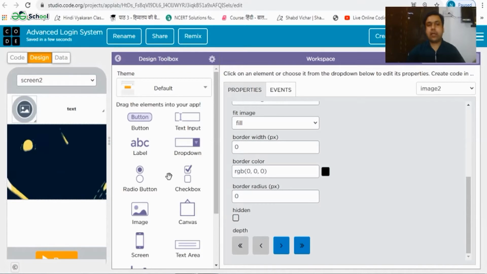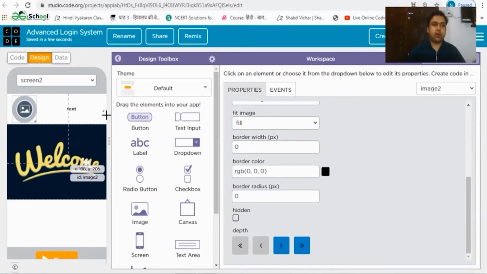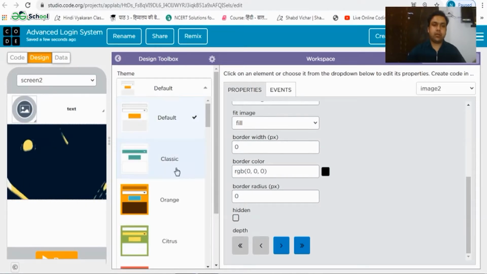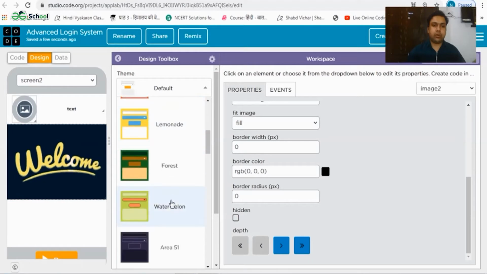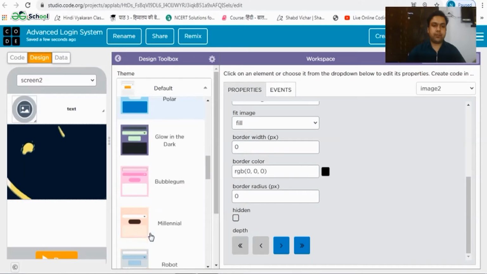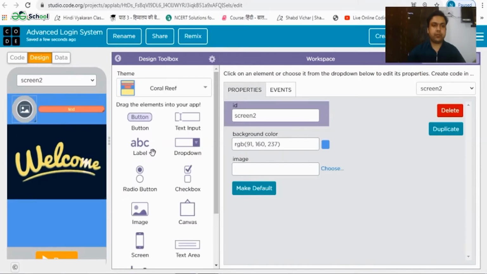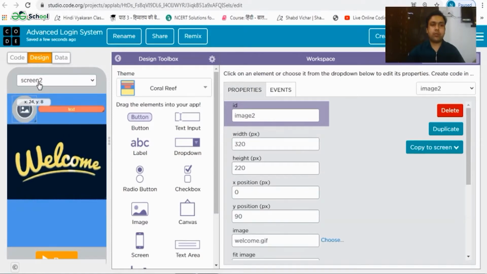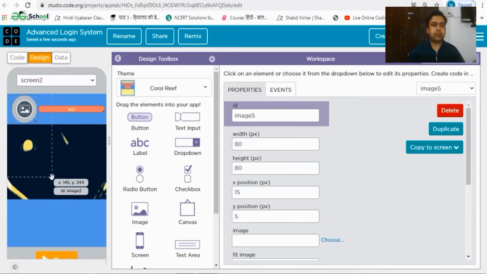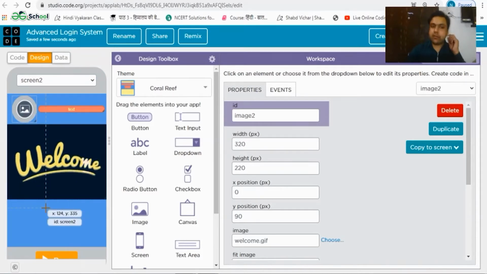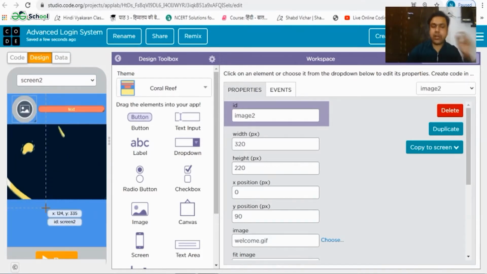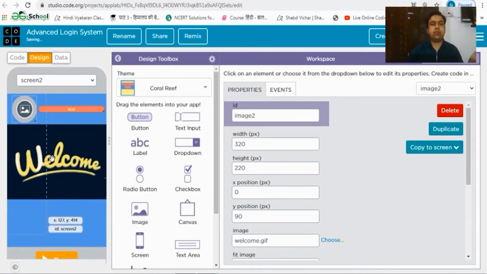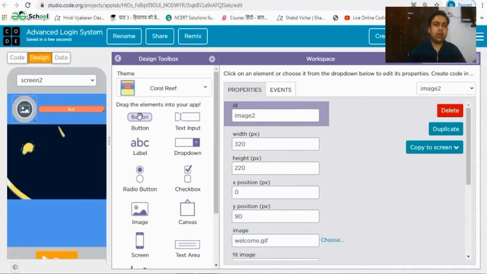Fine. Now I'm going to select an appropriate theme for this screen too. So let's go for this one. Yeah, this is looking nice. So let's make use of this one for this screen too. Okay, now besides this, I would like to define two buttons over here on this screen.